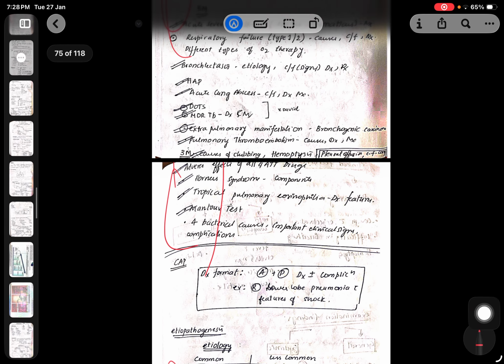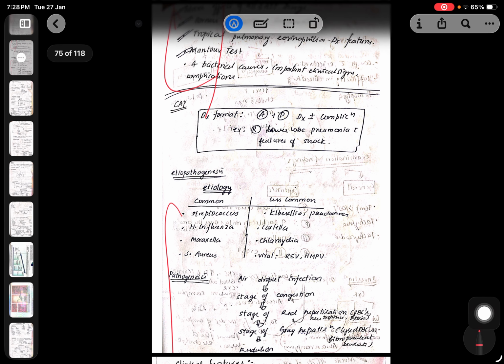First, I'll go with the pneumonia part of it, because it's a case-based scenario. One question has to come as a case. I have not discussed it in paper 1, but it's understood that we are a CBME batch, RS4 batch, that one question has to come as case-based. So while writing the diagnosis format, make sure you write the anatomical diagnosis, pathological diagnosis, and whether it has complication, and also what is the probable source of etiology.